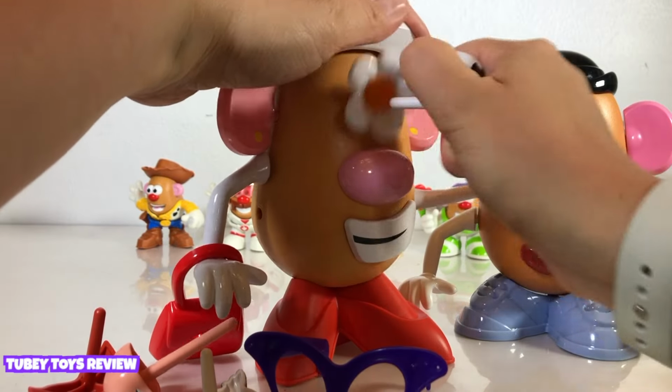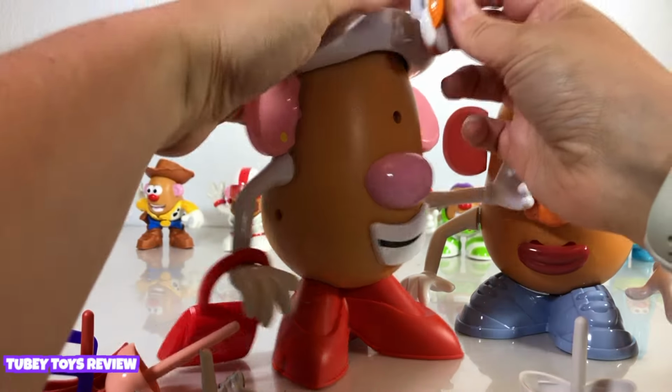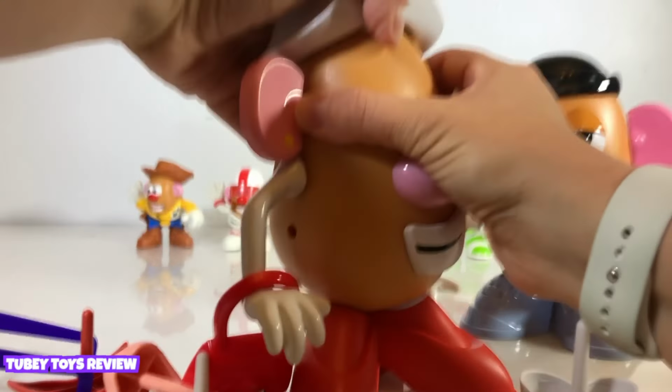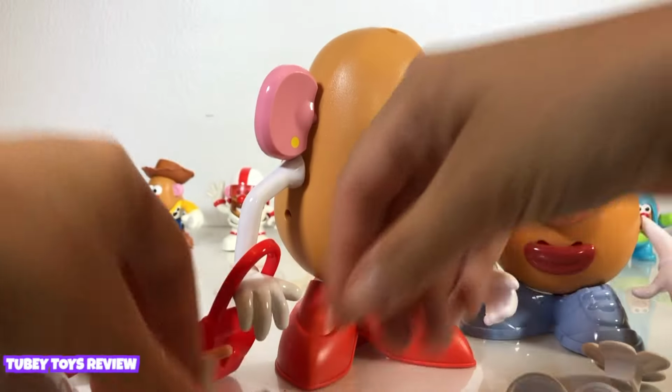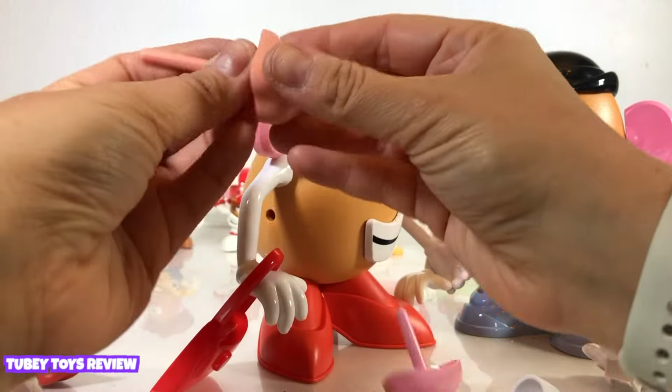Let's switch her back. This flower is not staying on at all. Get her eyes back on. Nose.